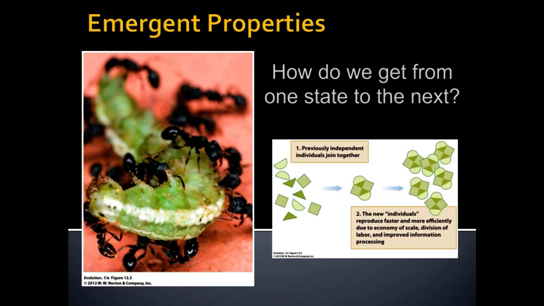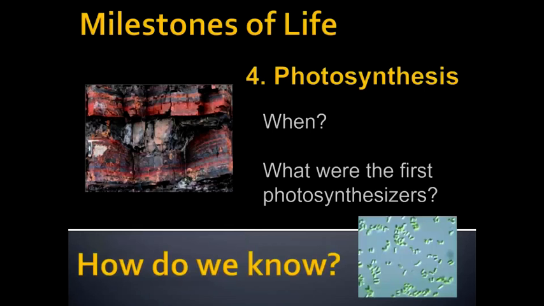And this question of how we go from one state, simple, to a more complex organized state is a very, very difficult one. There's no single clear answer for that. It's going to be different for different things. And sometimes we know many of the steps or even all of the steps of how we go from one to the other, but other times there's still gaps in our understanding and knowledge, and we still need to do a lot more work or gather more data to figure that out.